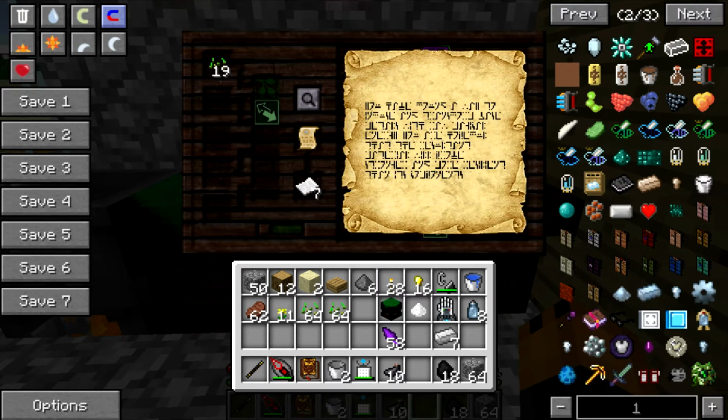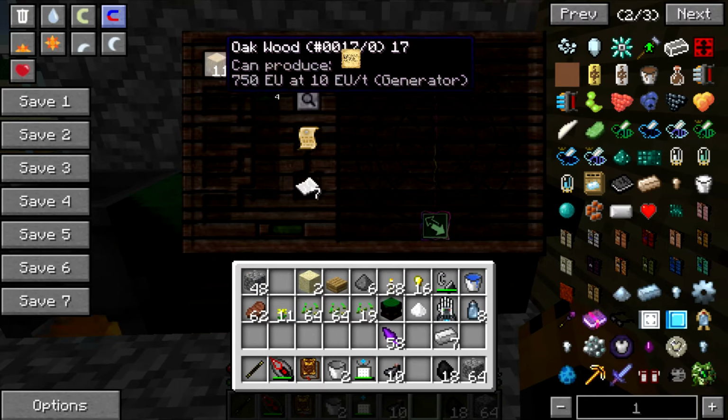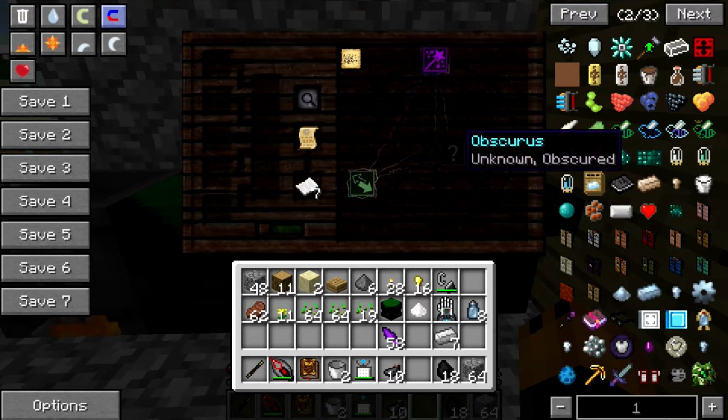Can we read it? Nope. Still some more. So, let's try some cobblestone. No, let's try some wood. Probably not. Can we put water in there? Oh, we could. And wow, look at that. We got some water. Oh. Okay, we had some water.